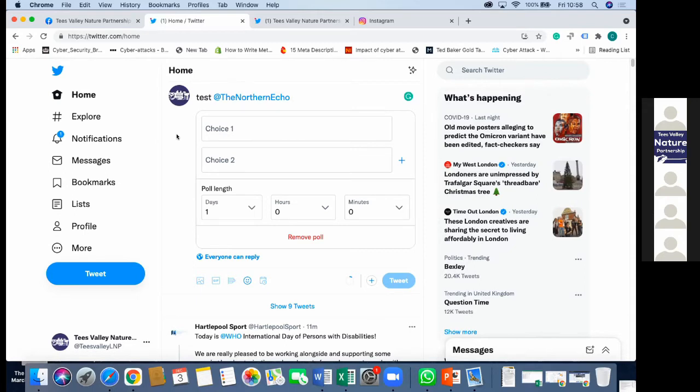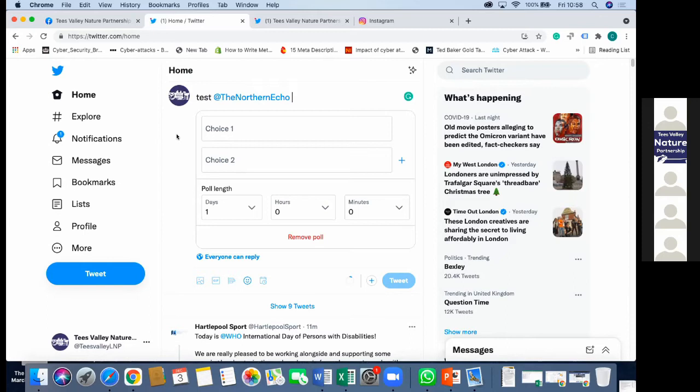Like I say, Twitter's interesting. I would personally class Twitter as a network to really promote your news, and it's really good for events. It's really good for, again, hijacking that conversation, putting your opinion on there.